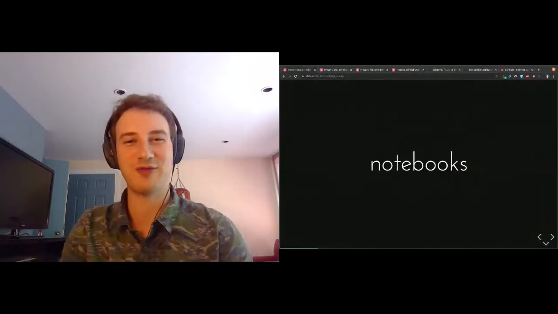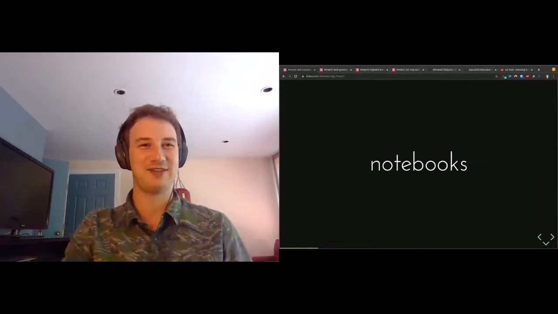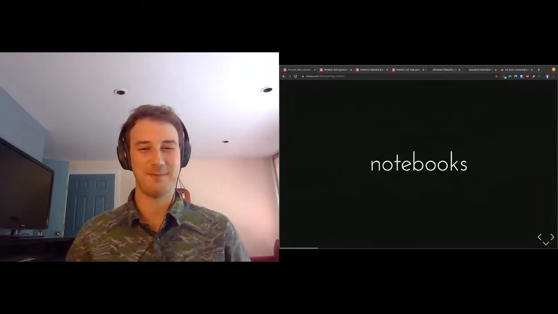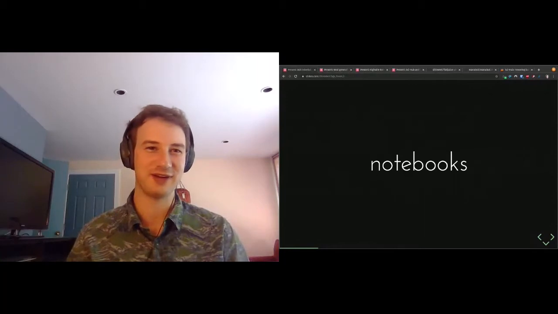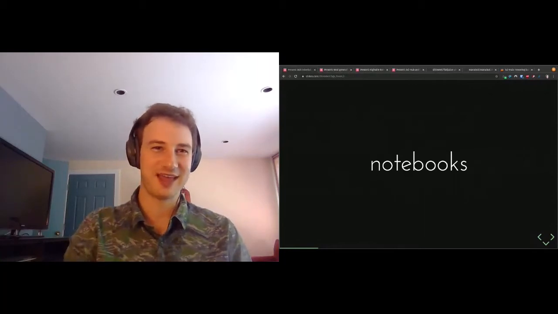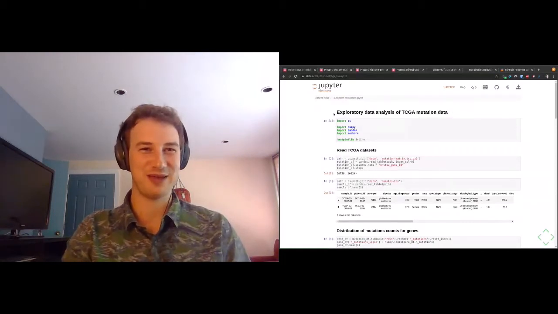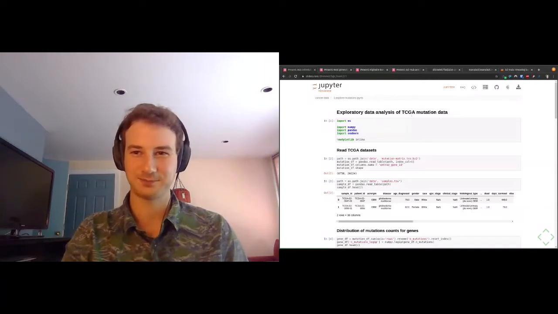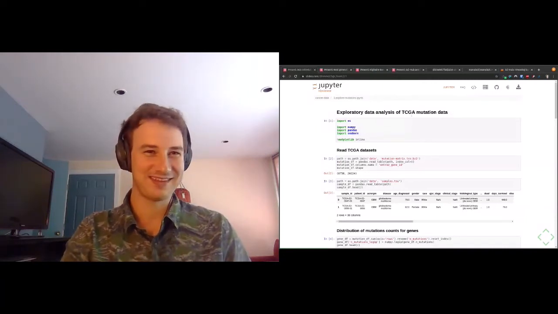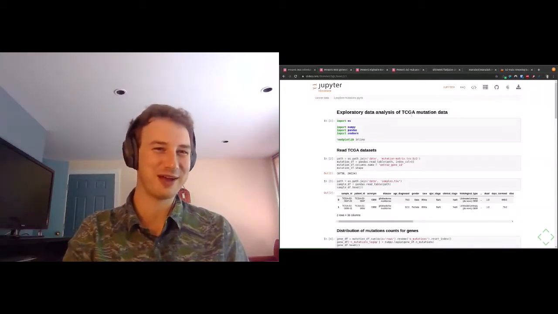One thing I find very helpful are notebooks. So you may have heard of these as Jupyter notebooks, which is a type of notebook that started in Python, but actually works for many different programming languages. And what notebooks do is they allow you to mix documentation. Like, for example, here we have a title. We also can have code blocks. So here you have some Python code. And you can also have output.